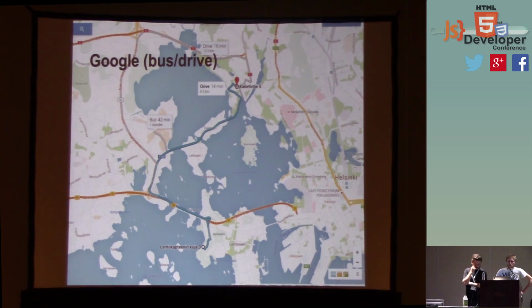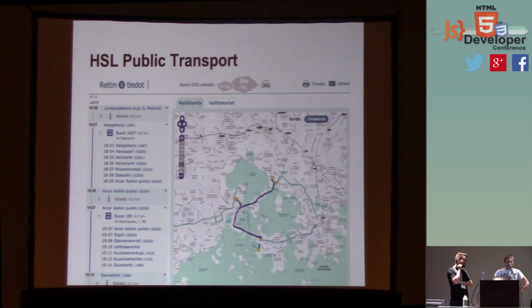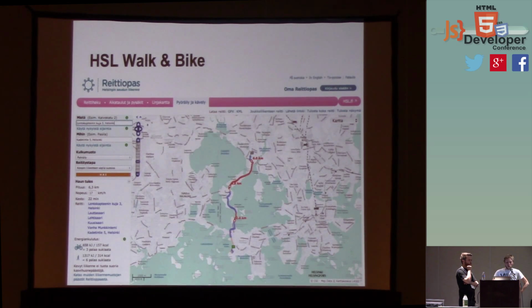If we compare this to other journey planners currently available, we have Google, which just renewed its transportation thing, but still you only have bus and driving routes on the same map, and you have to click to get bicycle routes. And it's even worse in Helsinki city public transportation because there are 2 different web services for public transport here, and then walking and biking. So the Superhub project is going to make that better.